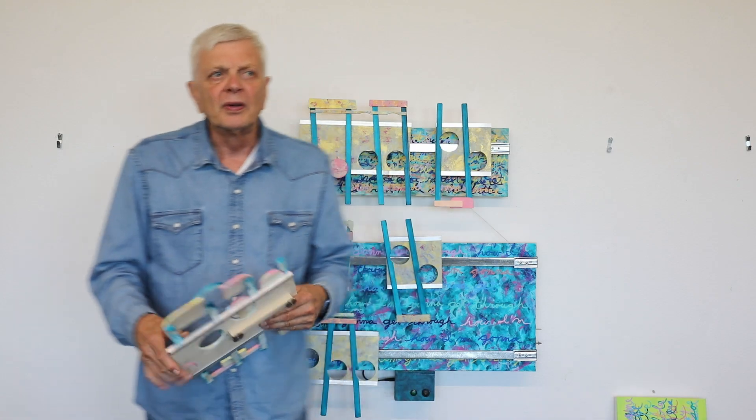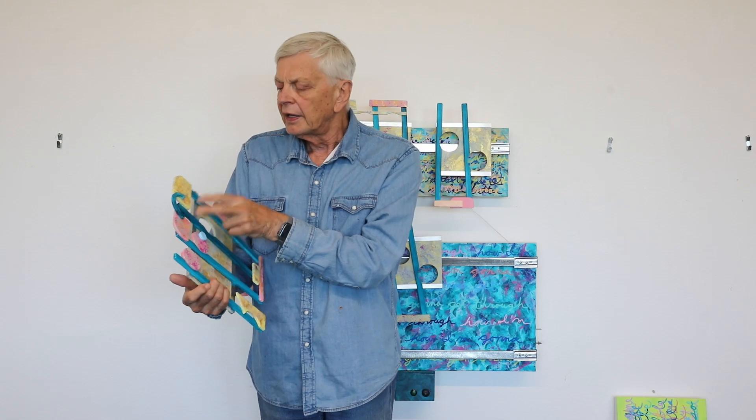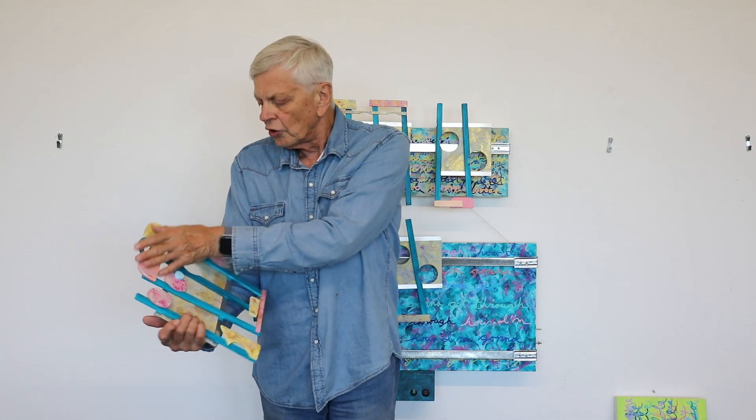I'm using my scraps. I have a pile of scrap wood that builds up over time. Eventually I clean it up, but now I'm looking at it and saying, hey, I can use these little pieces of wood — and that's what I did here. I grabbed some scrap wood, sanded it down a little bit. That's my beam. This is actually a connection — a tie, a slur. I guess you call it a slur — slur the word, like when a person sings they go from, you know, an A to an F saying the same word.